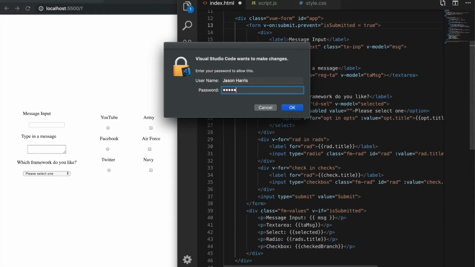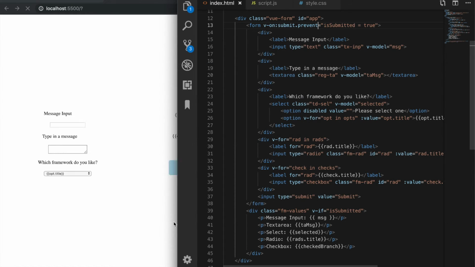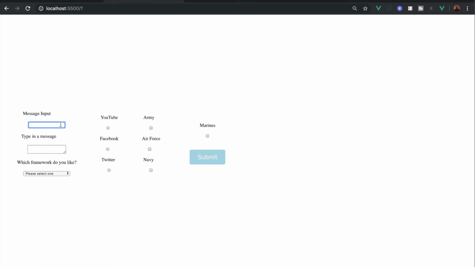If we save this, then go back, and click the submit button again, you see that the message and the variables stay on the page because it's not letting the browser try to send it off to a server.